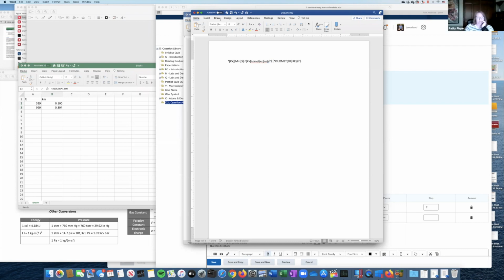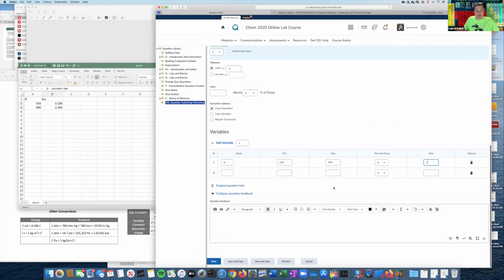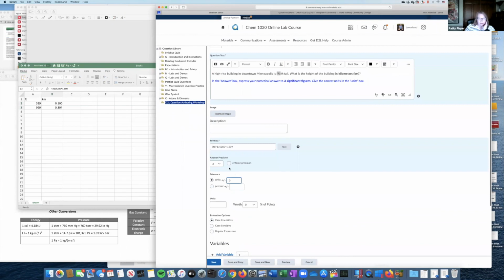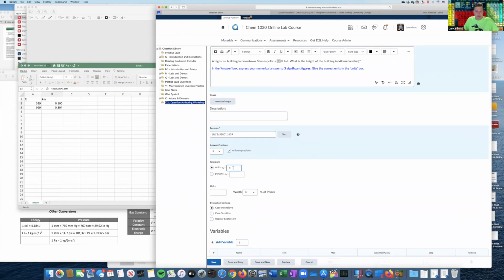Okay, got it. And when I first started authoring these, there's some people that always like to shout and put everything in all caps. And so then I would allow somebody who would put in all caps as an acceptable answer as well. But at this point then, I think, let's see, we want to enforce the precision. The tolerance now, since we're going out to the thousandths place, we'd accept the tolerance of plus or minus 1 in the last digit.